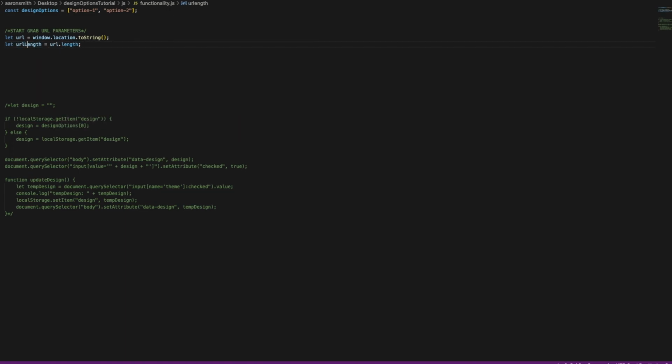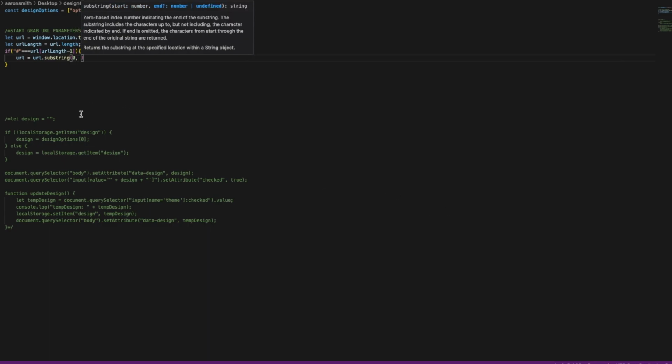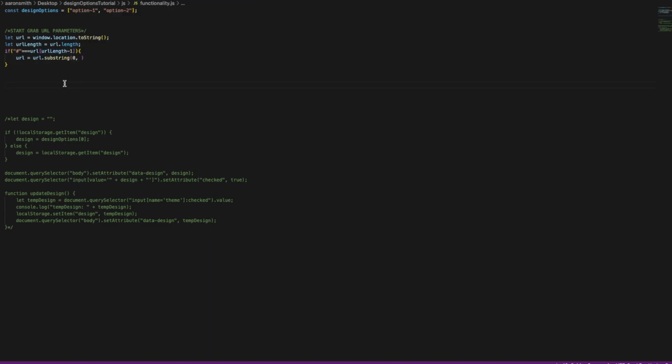I need to go ahead and get the window location, make sure that it's a string. I need to know the length of it. Now, if someone has put a hashtag at the end of my lovely link, it'll break. What does work is if you want to have these links, make sure you put an ampersand at the end of them all. That way it will work correctly. If someone puts a hashtag, it'll break everything. And I'm here writing some code to make sure that doesn't happen. If I find a hashtag at the end of the link, I don't want it to break, so I shall now just take it off.